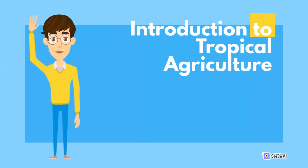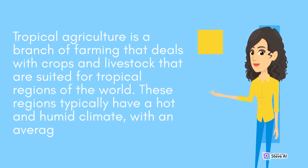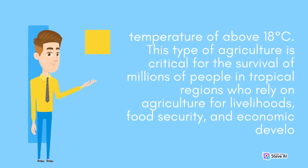Introduction to tropical agriculture. Tropical agriculture is a branch of farming that deals with crops and livestock that are suited for tropical regions of the world. These regions typically have a hot and humid climate, with an average temperature of above 18 degrees Celsius. This type of agriculture is critical for the survival of millions of people in tropical regions who rely on agriculture for livelihoods, food security, and economic development.